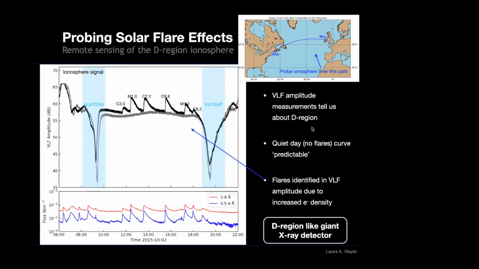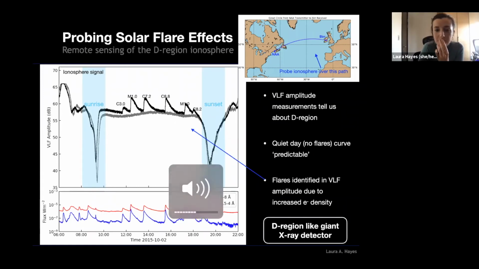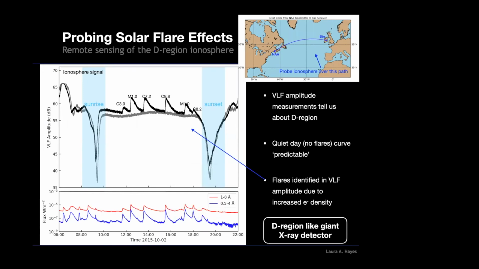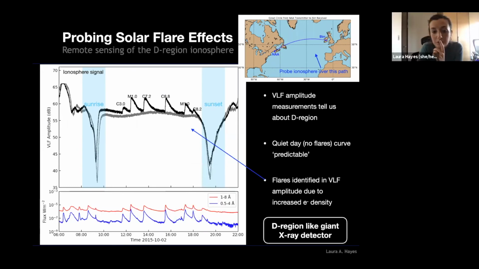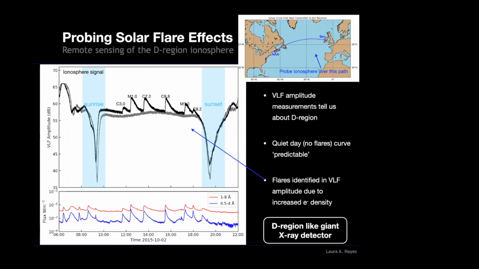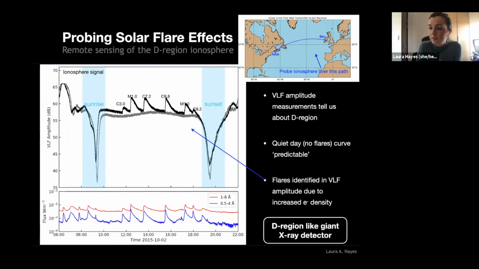This is Nicole. If I can ask a question. Do we have any idea of the exact photon energy range which makes this ionization? So no, I think there's so much work that needs to be done on this. What people usually would say is that the 1 to 8 angstrom channel works really well. It's less than 10 angstrom. But it really depends on the spectral components, and that's different at different heights. So you find that harder X-rays actually penetrate lower in the ionosphere than higher up in the ionosphere.